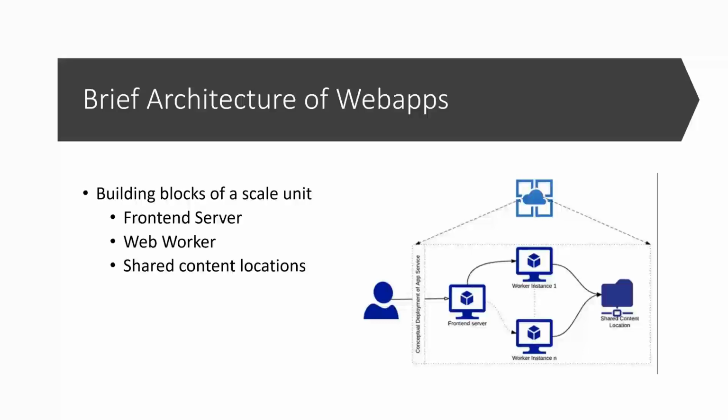These are called web worker instances. These are actually the backbone of the app service scale unit. An app service scale unit has several pools of workers already pre-provisioned and ready to host applications. Because the workers are already pre-provisioned and warm, all that needs to happen is for the application to be deployed on the worker.